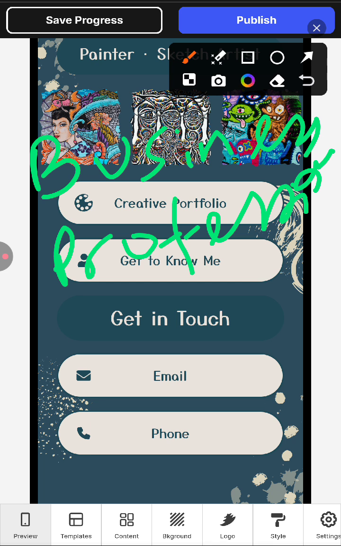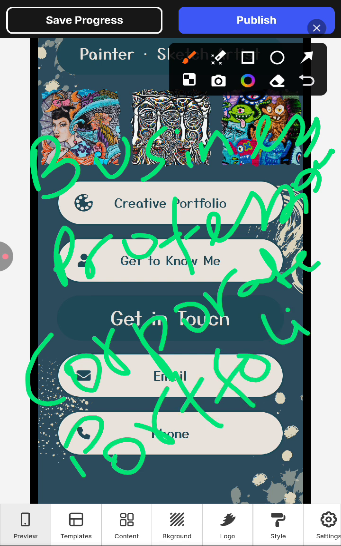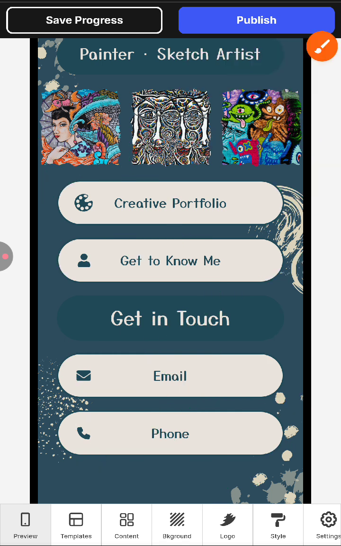If you are working in a corporate, you can use it as a portfolio. And for students also, you can add your own resume link over here. It will help you increase the image of your own, meaning personal and business image. So this is how you can use it.